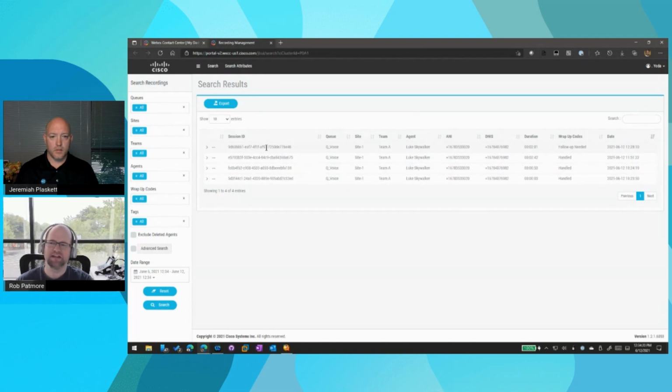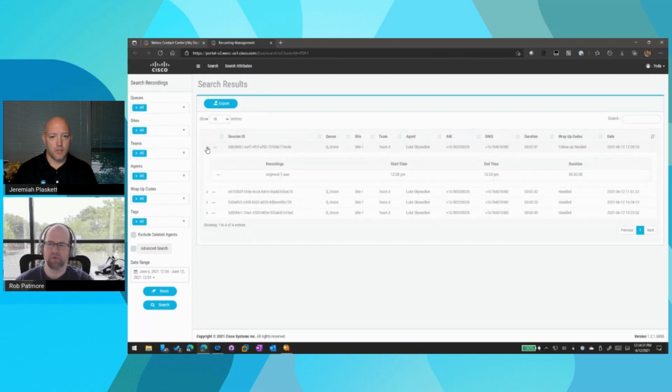It will give you a session ID, which is just a unique number to identify it, queue, team, the agent, the phone numbers involved, duration, wrap-up codes, and allows you to actually pull out that recording. You can listen to it, you can download it, you can do whatever you need to there.